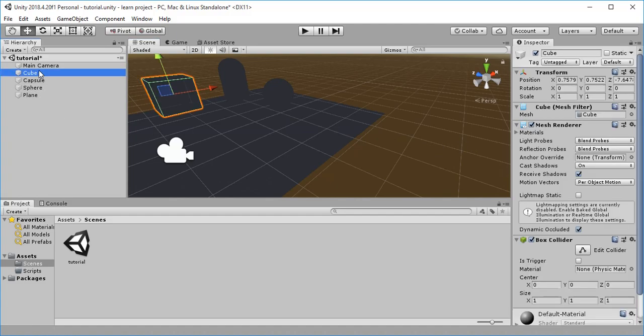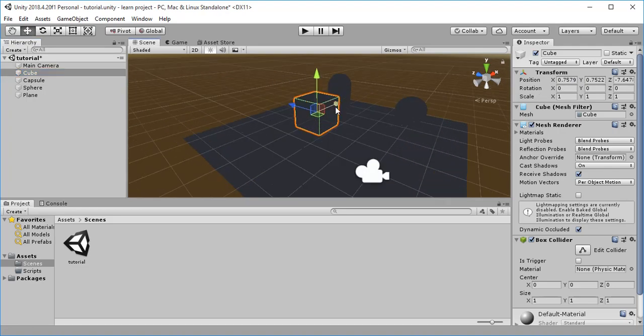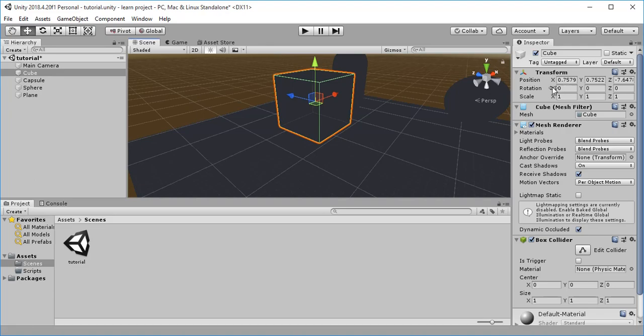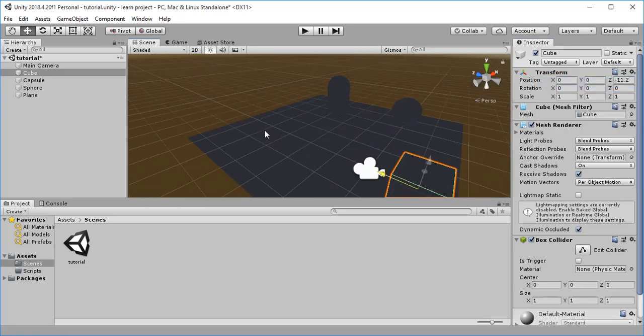So if you click on any object, first of all, you will see four components. These components are created by default. The first one is called Transform. What this does is it holds all the coordinates of an object in the game: its position, its rotation, and scale. These are self-explanatory. The position is the place of the object in the scene, and the rotation is if it is having any rotation. I can edit the values over here, and it rotates, and you can just right click and reset if you have messed up anything. So we'll bring it in the center.